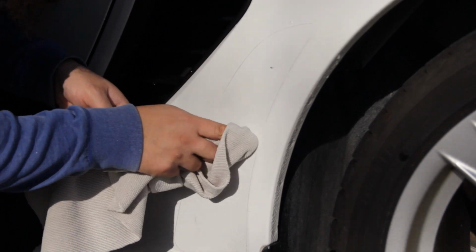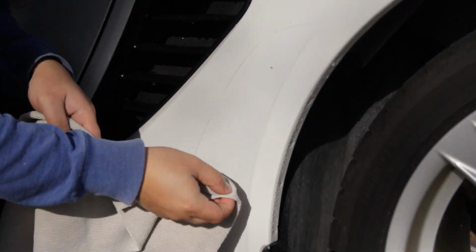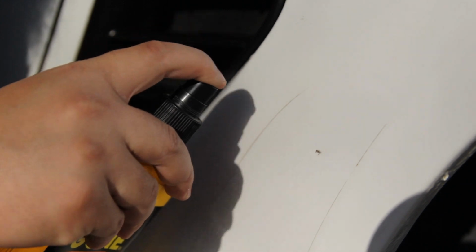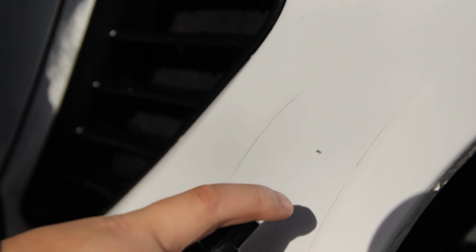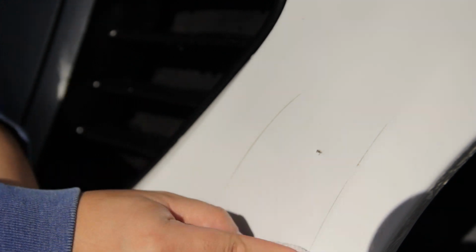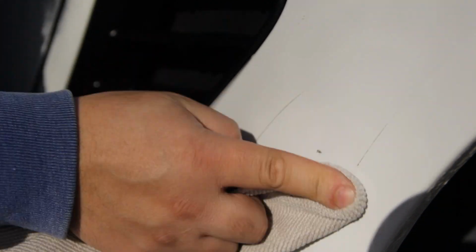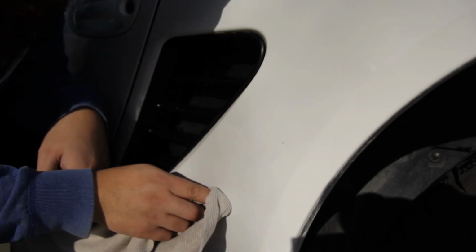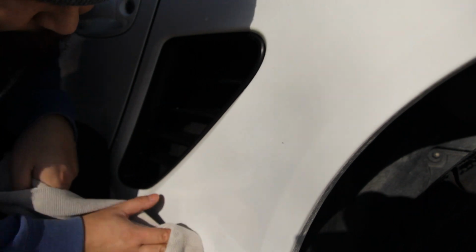Using a clean microfiber towel, give it a couple sprays and a few wipes. The residual lines from the edges of the film come off extremely easy. Yeah, so this Goo Gone stuff just gets rid of this real easily. Just like that. The adhesive takes a bit more elbow grease. Again, make sure to inspect the car multiple times with some good lighting, as it is very easy to miss little bits of adhesive depending on the color of your car. I imagine a black car would be very easy to spot.